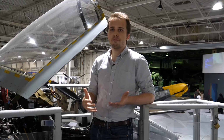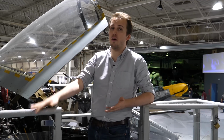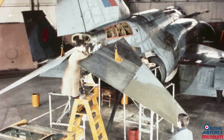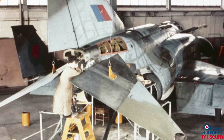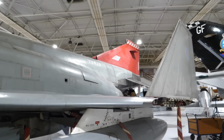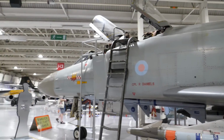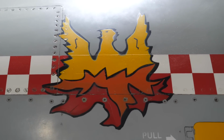The problem was, it didn't fit. Ironically, after a redesign, the bulkier profile that allowed the fitting of the SPEY, now also redesigned to be cheaper but slightly less powerful, nullified any performance advantage. Around 300 aircraft were ordered, half for the Navy and half for the Air Force, but due to budget concerns, the order was cut savagely to a third of the original a little time later.